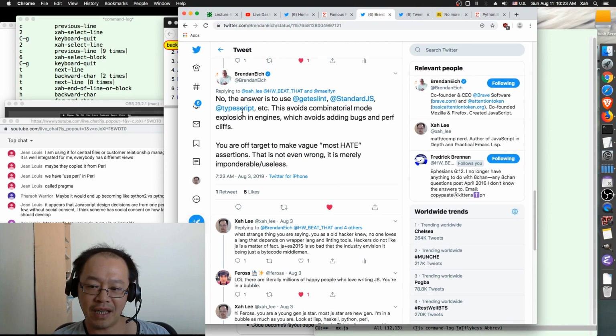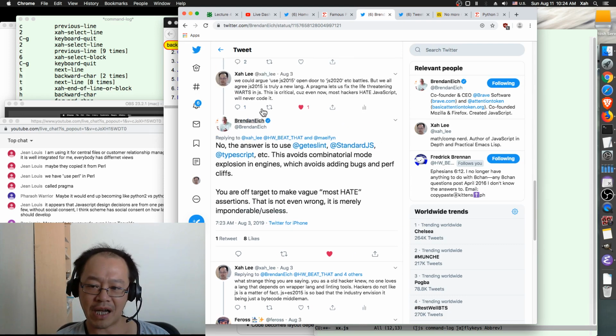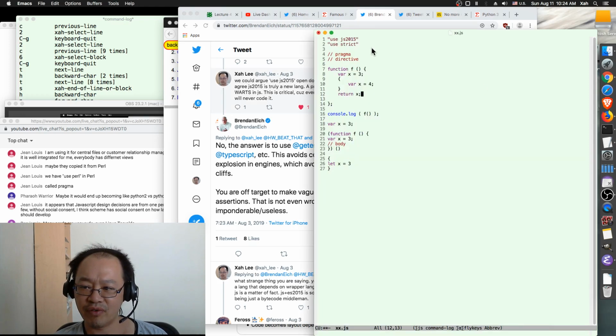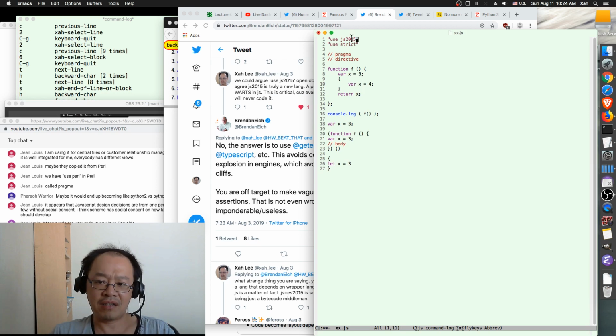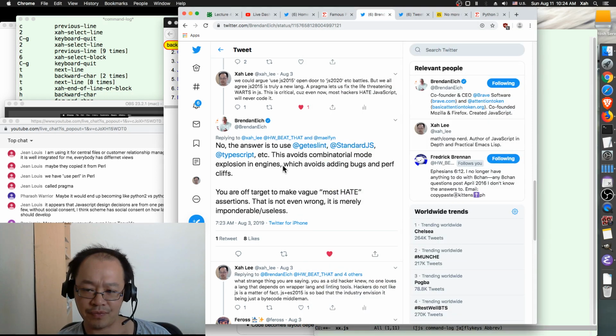And then there's TypeScript. As you know, TypeScript is a wrapper, like an add-on language to JavaScript, adding types. So I was saying JavaScript is pretty bad. Therefore, if we can have a new use strict, 2015, that could fix all the problems of the old JavaScript and pave the road for the new.